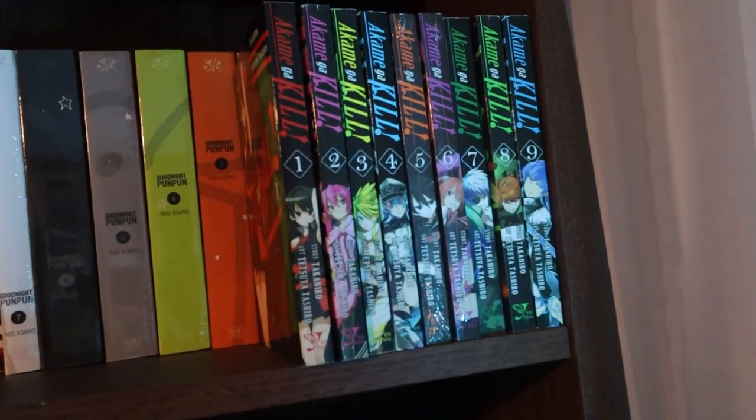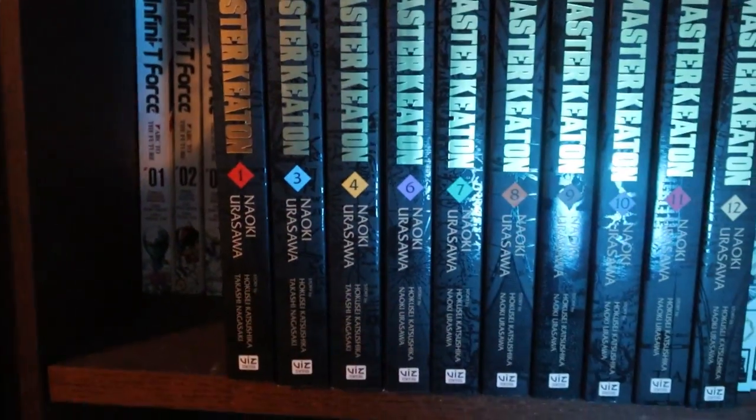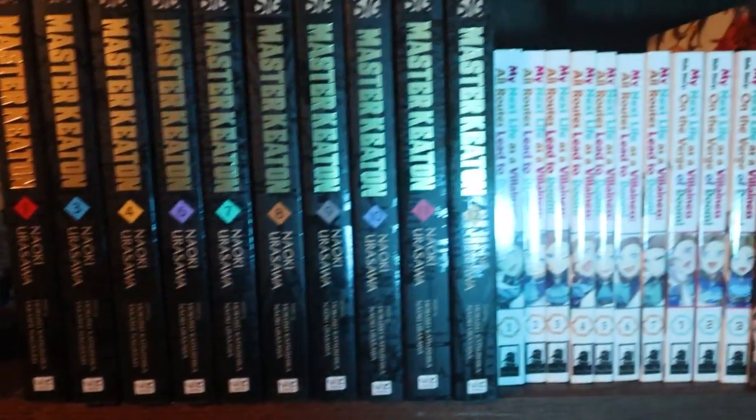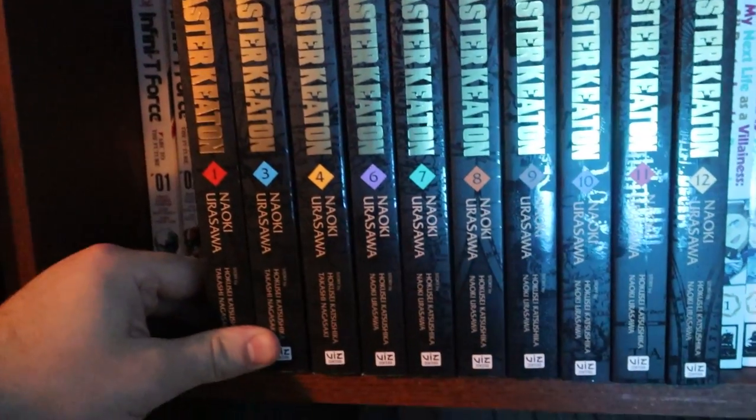Kamigakari, 1 through 9. Just trying to get the rest of the series in before I read that one. Master Keaton 1, missing number 2, and then 3 through 12. Not in a huge rush to grab this because I heard this is the worst Urasawa work.